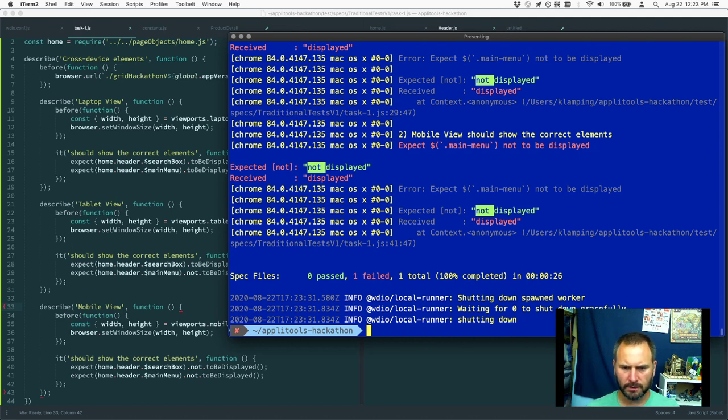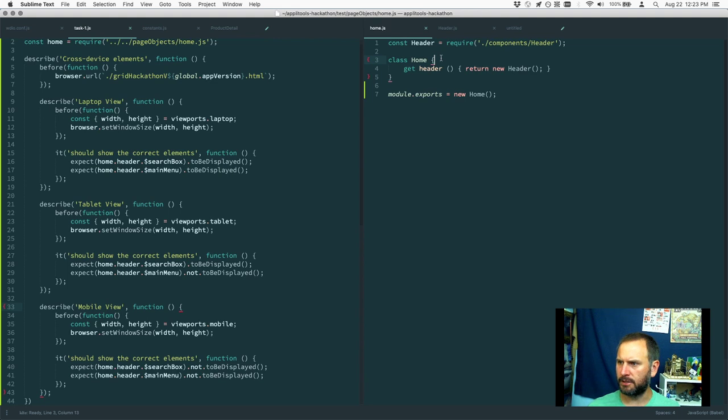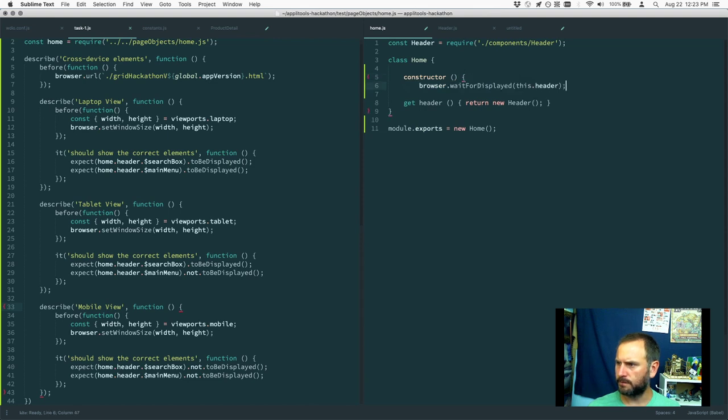So I'm going to show this on the screen for anybody who's not following along in chat. Basically, the idea is we go to our homepage, and we have a constructor, and the constructor will get run anytime a page is instantiated.